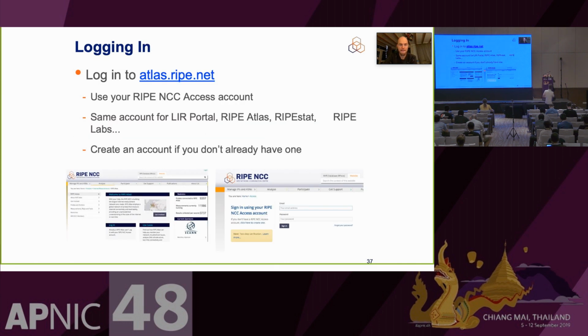Okay, then we're going to log in to access.ripe.net. And then we're going to, no, hold on. We're going to go to atlas.ripe.net and then we're going to log in. And after you successfully logged in, you will be able to create a measurement. I think you first have to redeem the voucher, right? Hold on. Leah is right now providing this very crucial information. Sorry. So you go to RIPE Atlas, you go to My Atlas on the tab on the left-hand side, and then there's credits under there. And on one of the tabs, there's a redeem voucher, and you can use the voucher GEO48. Thank you very much.